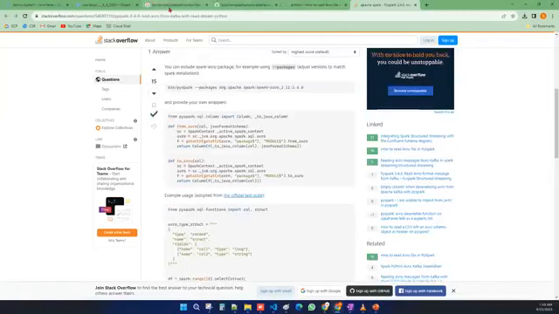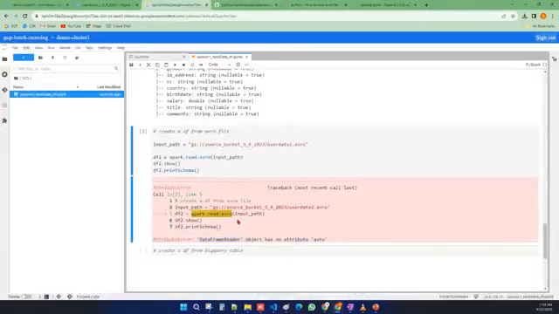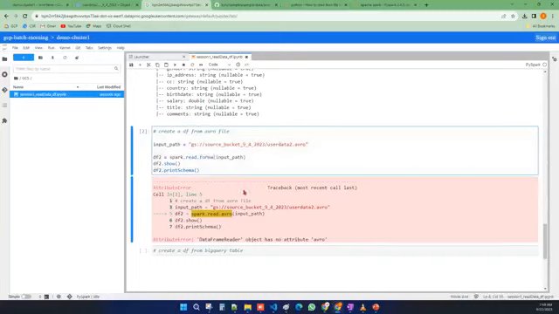Let's try this thing. Okay, read that format. Inside it, I'm gonna use Avro.